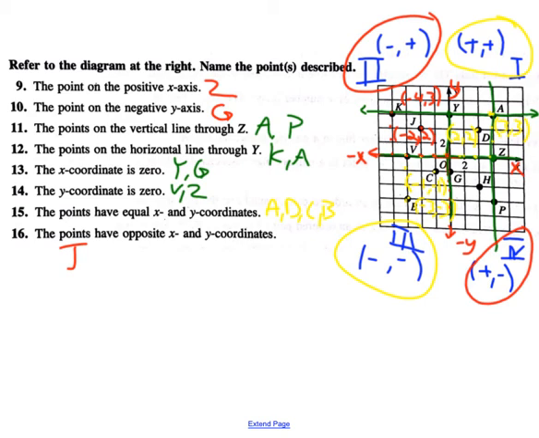Let's count to the right. We'll start at the origin and go to H. We'll count over 1, 2. So it's positive 2 in the x, and then down 1, 2, down 2 in the y. So 2, negative 2, they are opposite. So we have point H also, and let's check out point P finally. Let's start at the origin and count to the right, 1, 2, 3, and then down 1, 2, 3. So that is at point 3 in the x, negative 3 in the y, and those are in fact opposite. So point P also has opposite x and y coordinates.